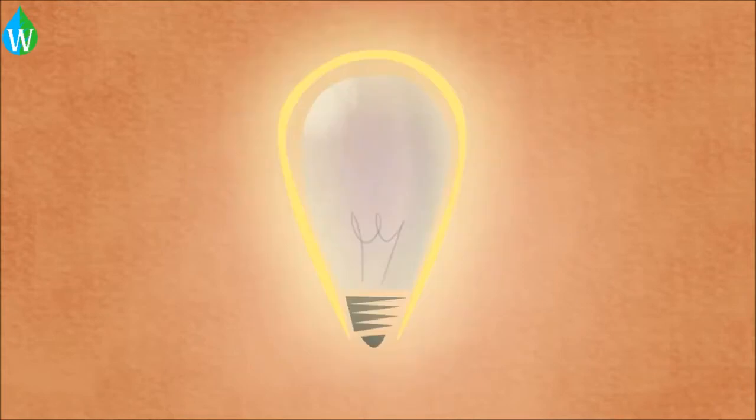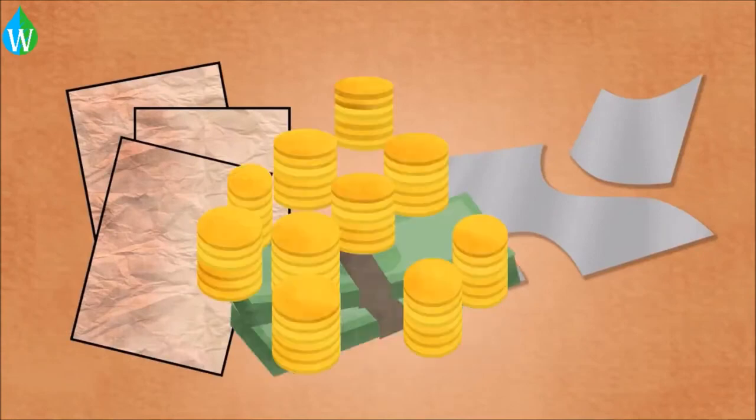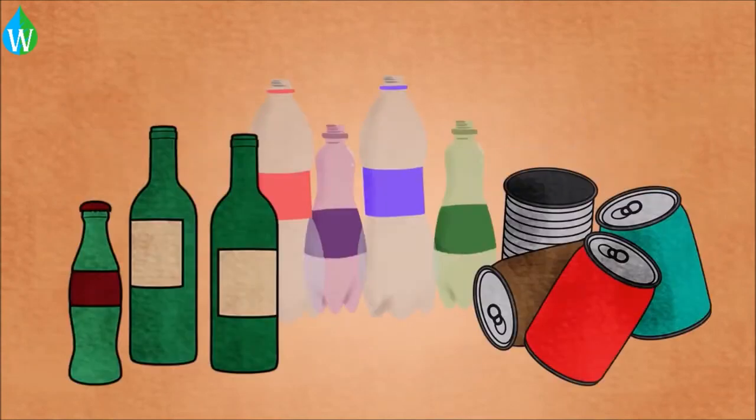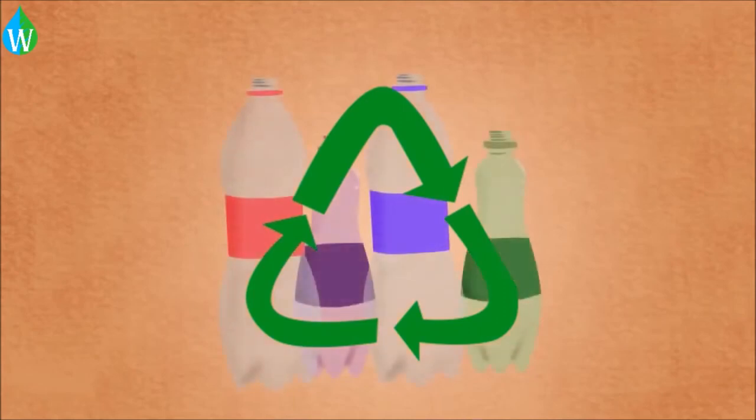First up is the energy aspect. Put simply, some materials like paper and aluminium metal are agreed to have lower processing costs when it comes to recycling them rather than using fresh materials to make new products. However, the recycling of materials like plastics is extremely energy intensive.